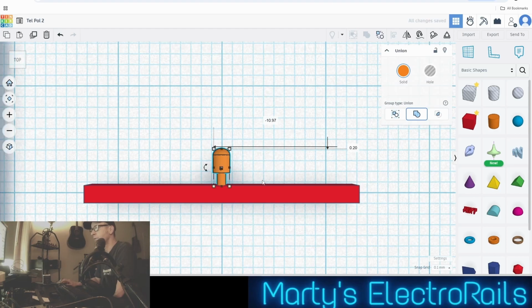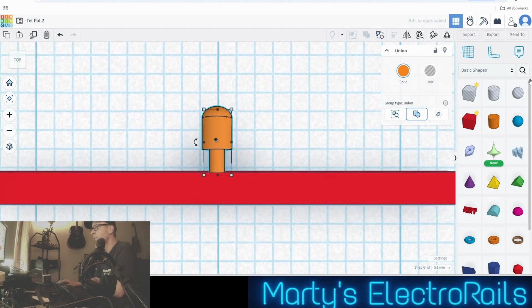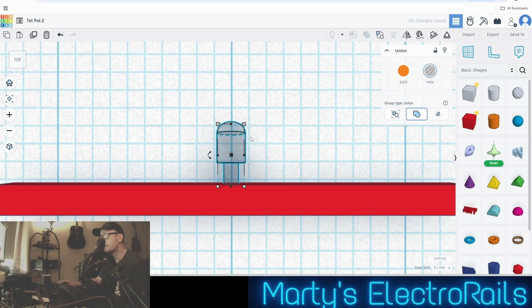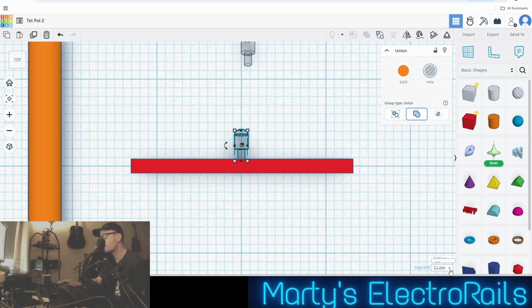So if I line that up, I'll make it whole. I'm going to copy that just now and move that out the road, just in case I mess this up. Now, that is dead center to that. So I want to make this into 1mm and just count how far along.